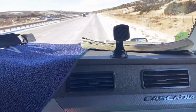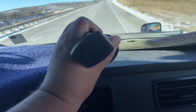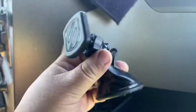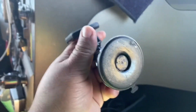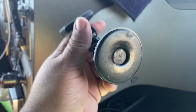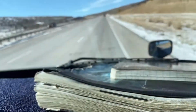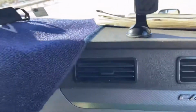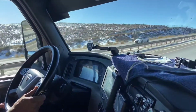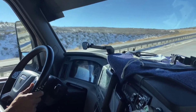So the last thing I have for you guys is one of these little magnet holders. See, it has the gel type deal. The shiny suction cup is what makes it stick to this weird dash. So you can just set your phone on it. This one is having trouble sticking. That's my other one right there. It's got a little arm on it, so it extends out up to 8 inches.